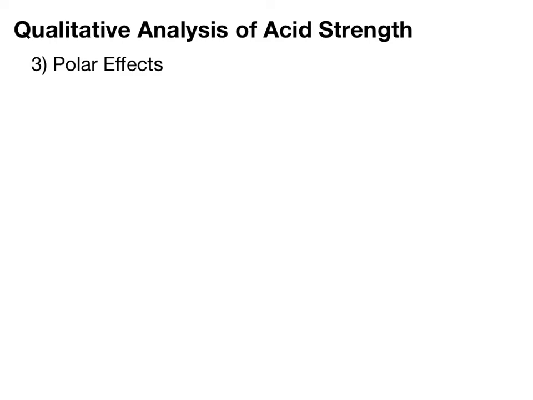Now we're going to look at what's known as polar effects. And these are more remote effects in the molecule. So basically, what we're going to be looking at still is some molecule bonded to an atom, bonded to a hydrogen. We're going to be looking at the acidity of the hydrogen. But in the comparisons we make here, now the atom A stays constant.